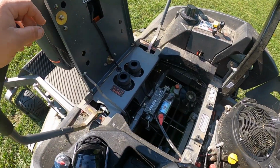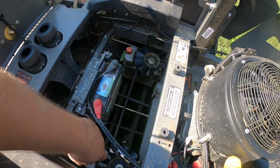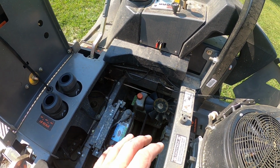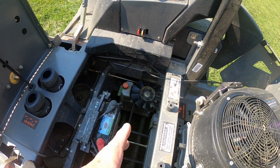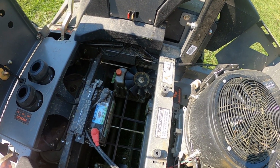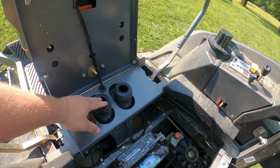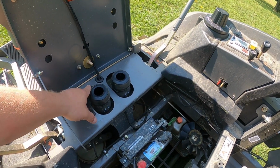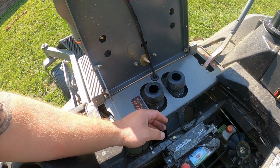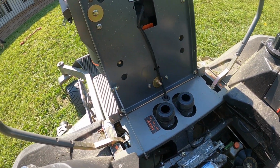Down underneath the seat, obviously you have your battery and your Parker pumps for the wheels. I did not like how the Parker pumps did not come with a cage on them, or a shroud around the fan, or anything like that. I feel like if one stick comes up over top of the deck or something like that, it's going to take those plastic fins off. But luckily and hopefully that doesn't happen to me. This goes along with the weight selector on the front of the seat. Pretty sure this just adjusts from front to back based on your weight, and that's how they give you that shock feeling, that floating feeling in the seat.